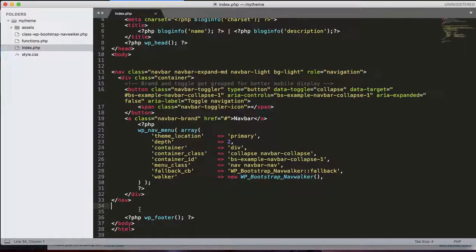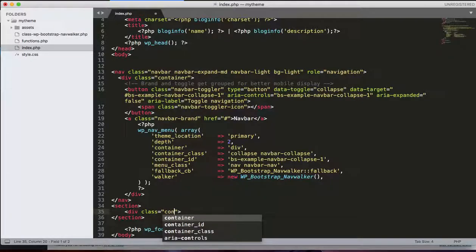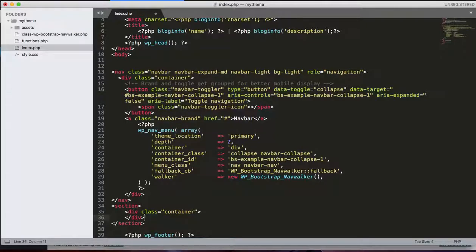we're using Bootstrap 4, so let's create a section block here, and inside this section block let's add a div with the class container, and close that.